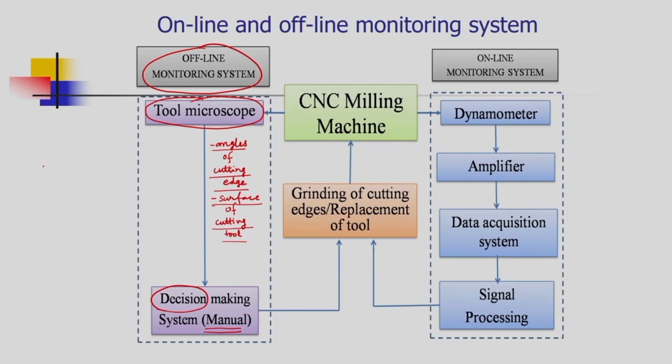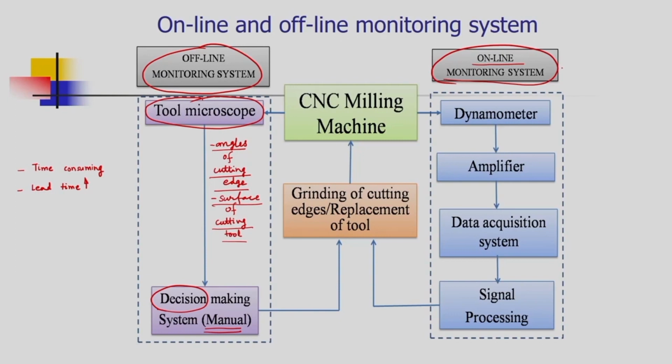This system is time consuming and naturally it is increasing the lead time. But the advantage of the offline monitoring system is that the human operator can closely monitor the cutting edges, and by his or her experience or knowledge can take the appropriate decision. However, as far as adaptive control systems are concerned, nowadays people are going for the online monitoring system, that is the second mode. So, in the online monitoring system various methodologies are being used.